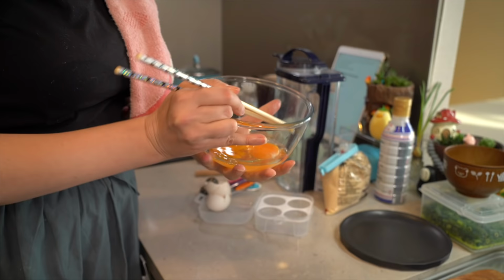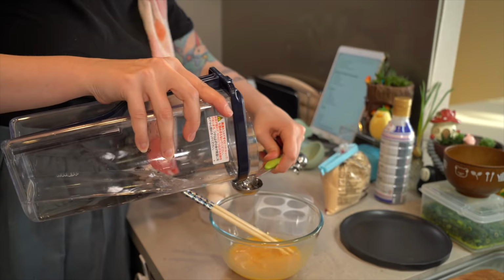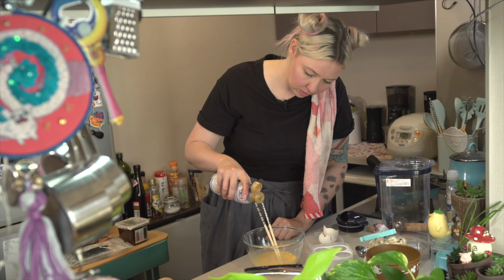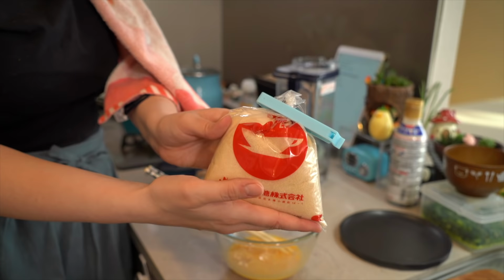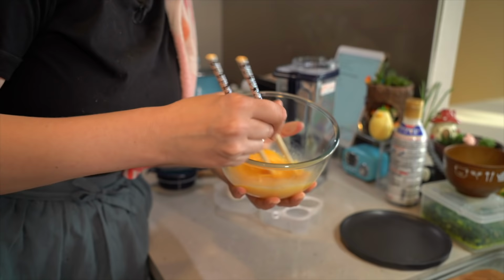Give them a nice little whisk up. I'm adding in 2 tablespoons of dashi broth. Two. A few drops of shoyu. 1, 2, 3, 4, good. And about a teaspoon of sugar. Boop. Give it all a nice whisk up.